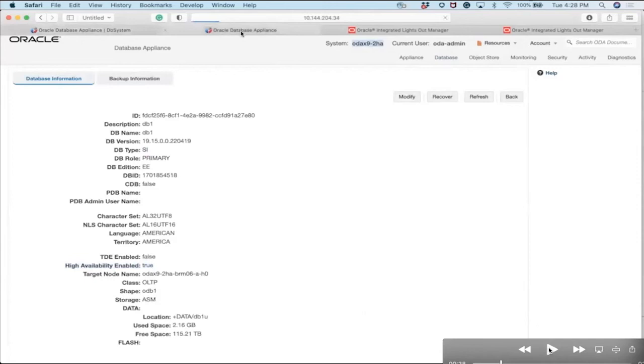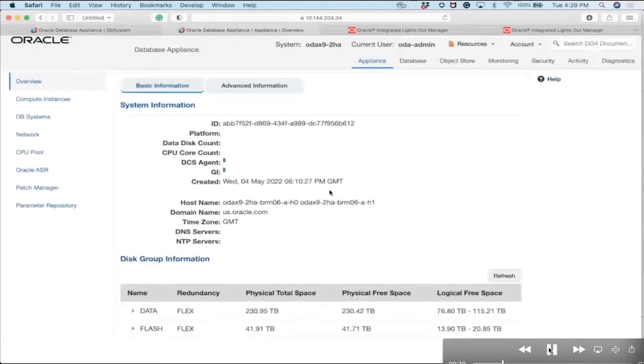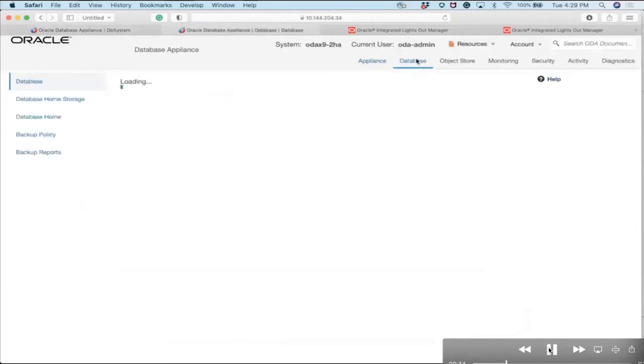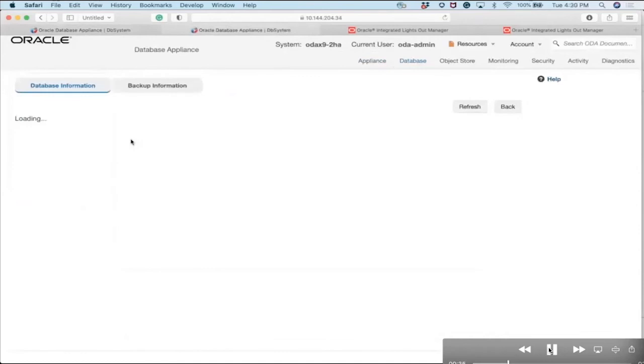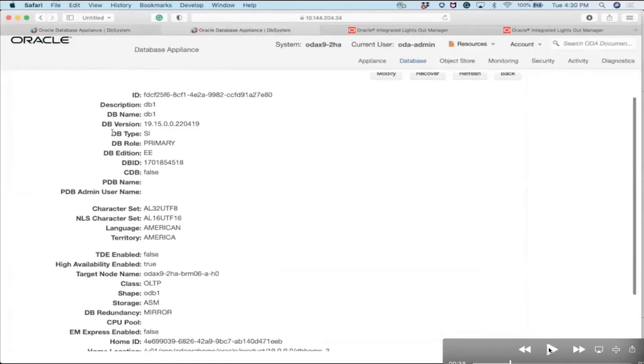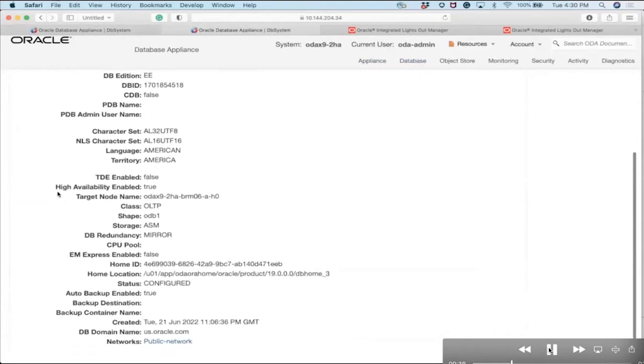And here I'm clicking on that second tab for the second node, and you can see the database. We just wanted to show you that you can see the same information as from node 0. Now I opened two new tabs right here that you can see, and this is Integrated Lights Out Manager.